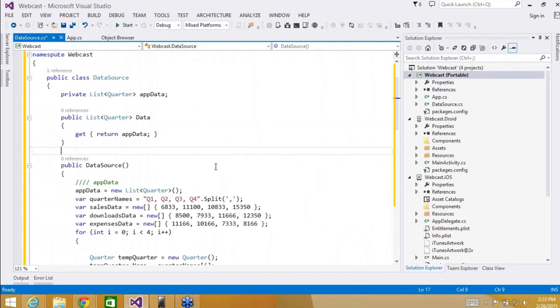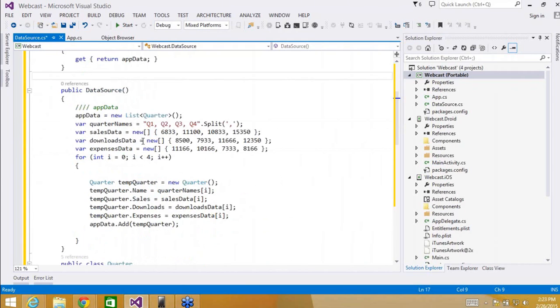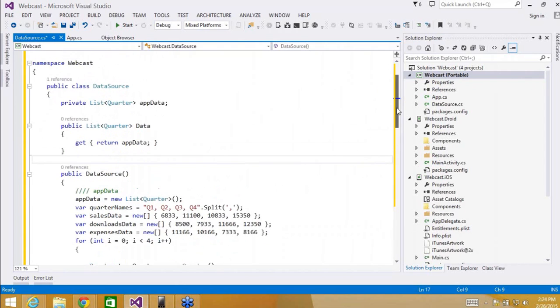So essentially what we have is a data source that has some simulated data in here. We have several different quarters. And this is meant to represent the year 2014. On top of this, we have within those quarters data about sales, downloads, and expenses.